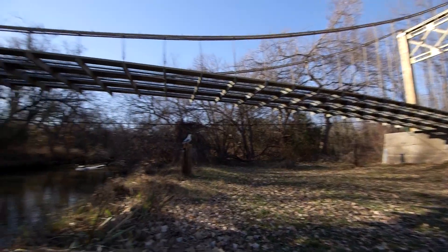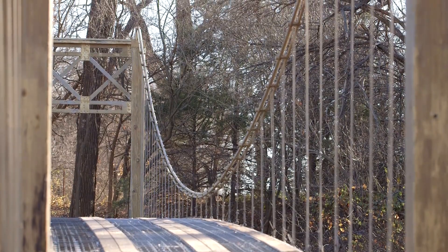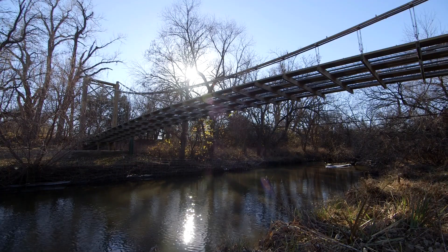The bridge itself, from this end to the other end, is 150 feet. It's eight feet wide, and it's over two stories tall. We own a piece of ground on both sides of the creek, and we needed to get to the other side. I could have built just a footbridge — so this is probably a little overkill.